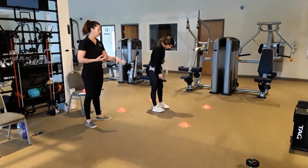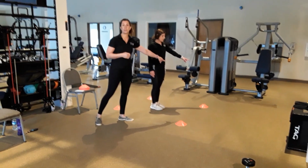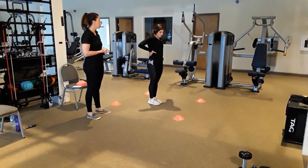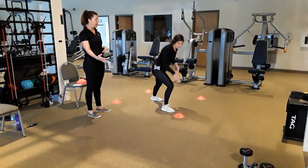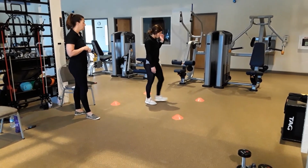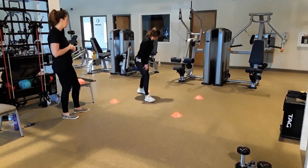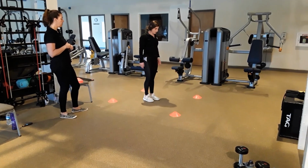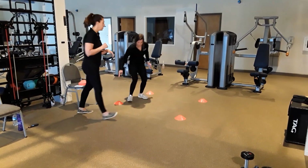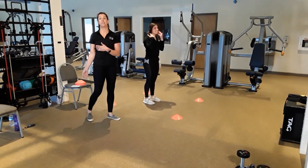I'm going to use numbers for these squares. So this is number one, this is number two, that's number three, and this is number four. So Hannah, I would like you to step towards number one, and she's gonna reach down and touch the cone and come back to the start. Hannah, touch number three. Come back to the start. Hannah, touch number four. Good, come back to center and touch number two. Good.